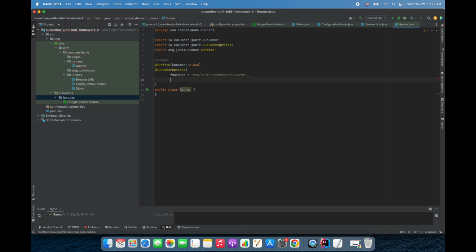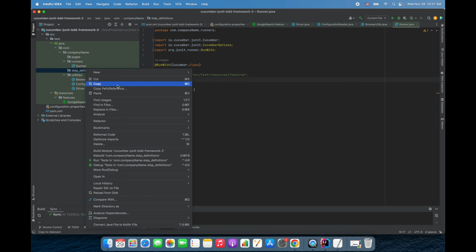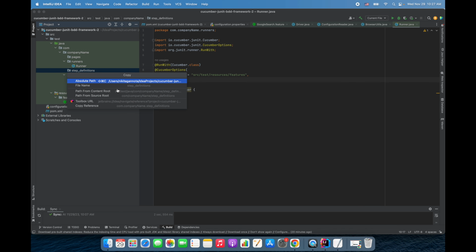Then a comma, and then we need to add another property, which is glue. Glue is the path to our step definitions, which is this folder right here. So right click on step definitions, copy path reference, and from source root.